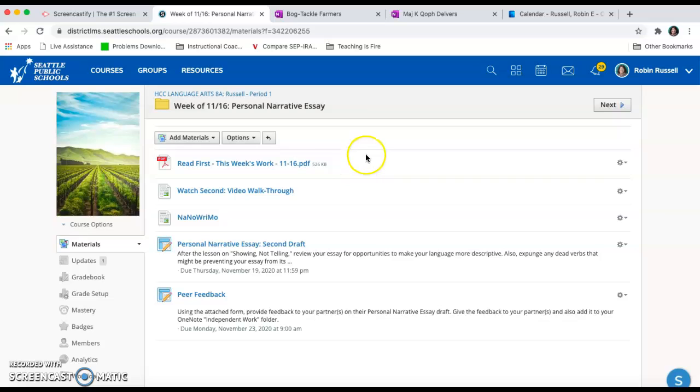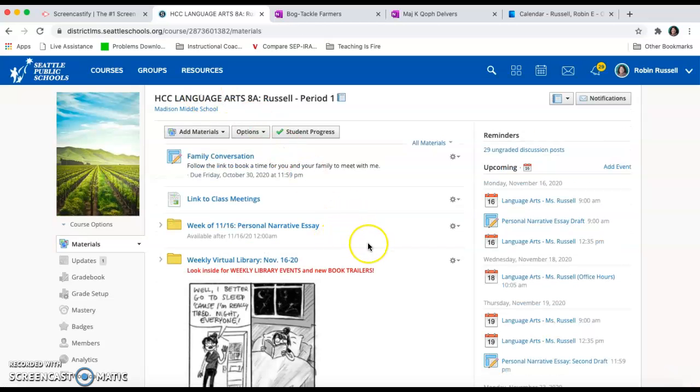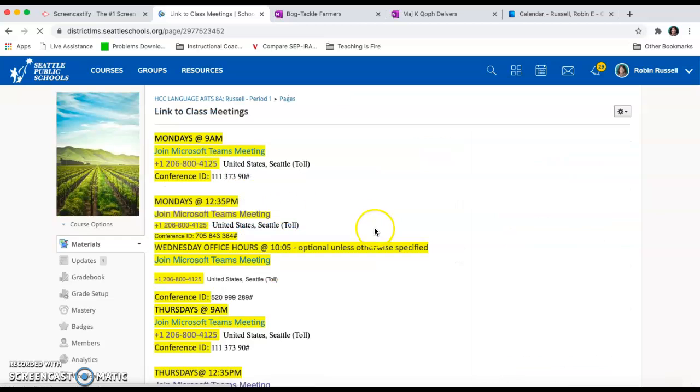Speaking of which, actually before I go into that, I'll go back here to let you know, as always, there are 3 ways to find the link for our class meetings. One is the link to class meetings, which you can find in Schoology, and has the link for the morning and afternoon meeting for the entire week.